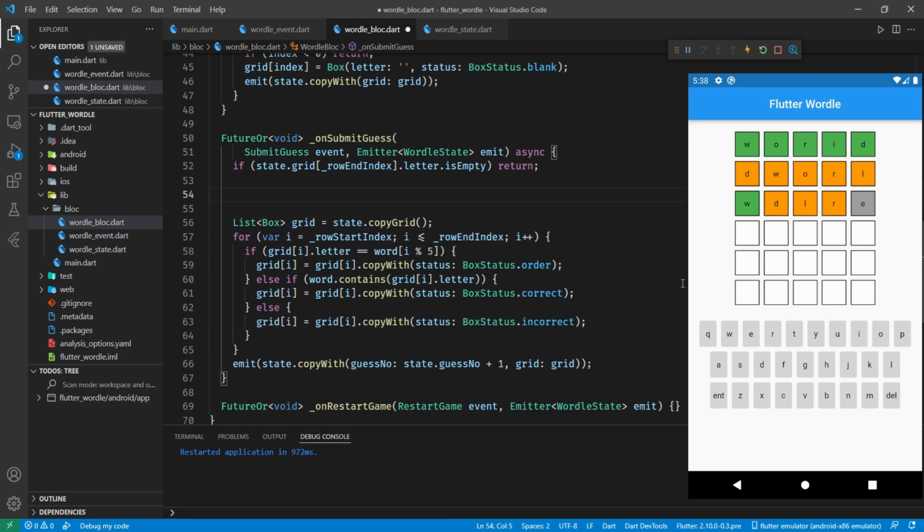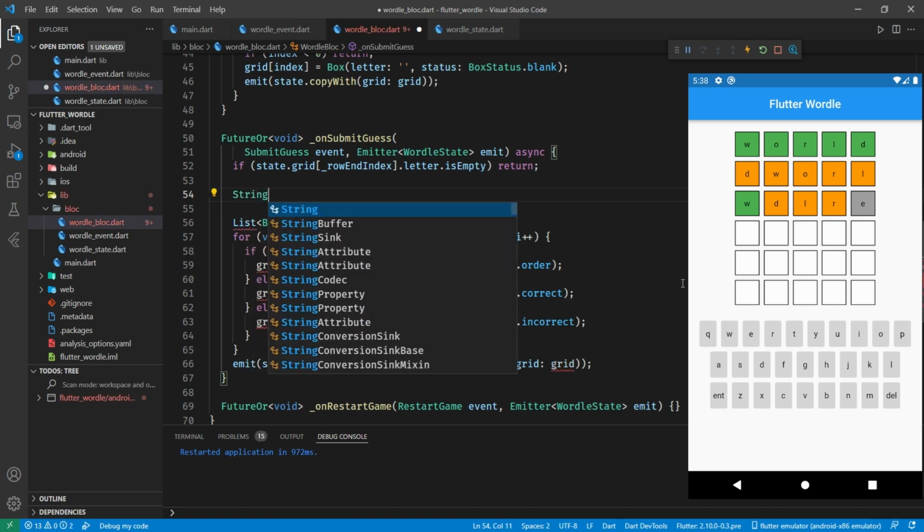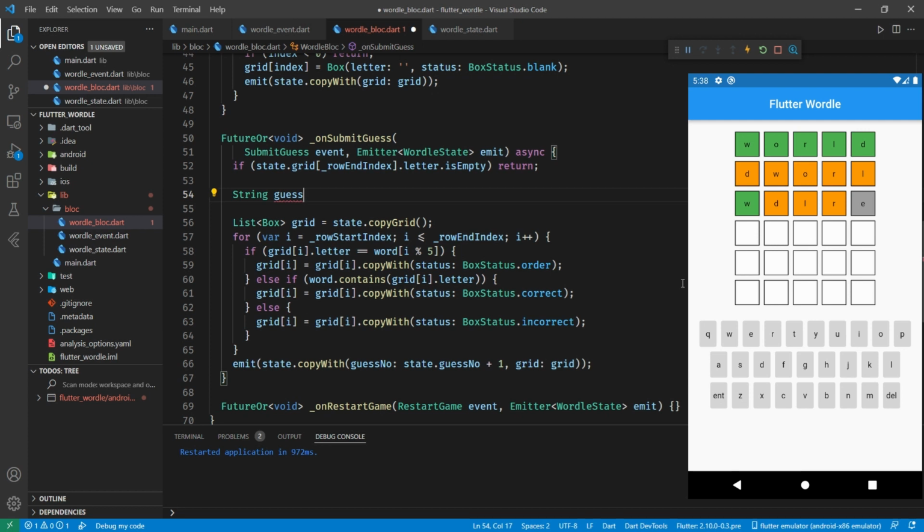We're going to create a string which is our guess. So string guess equals, and now we need to get the row. We need to get the 5 letters of the current row. And so we can do that with grid, which we haven't copied yet.